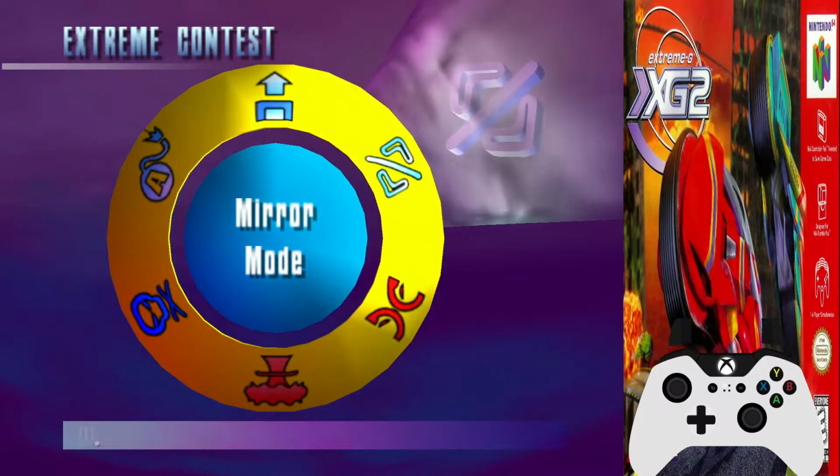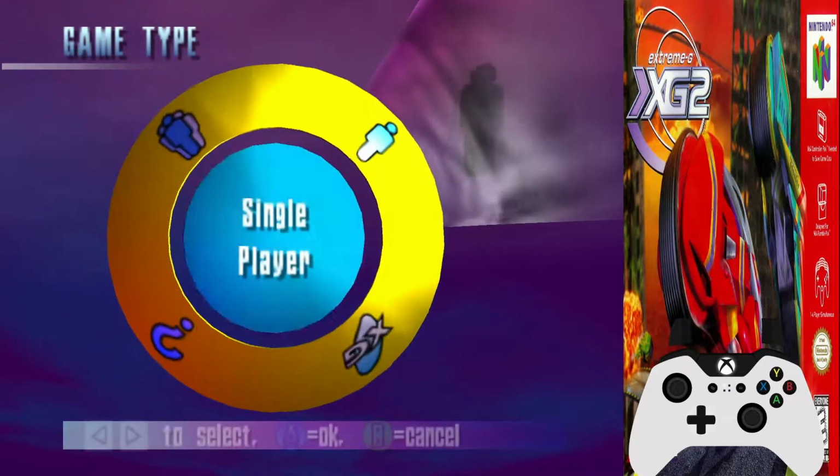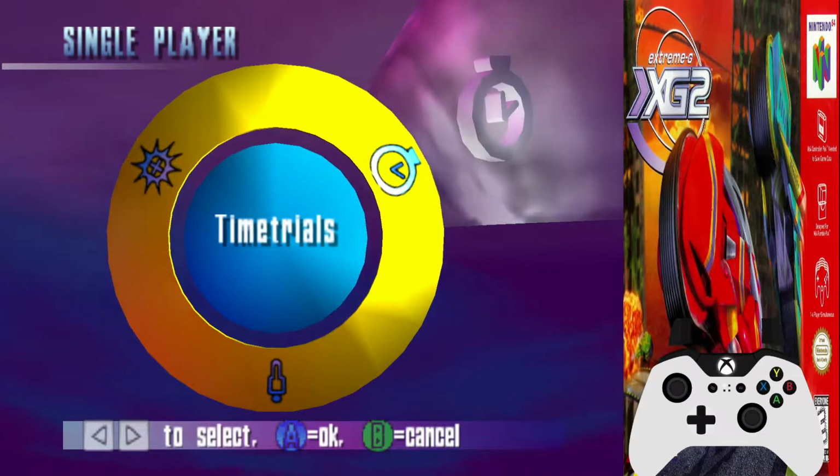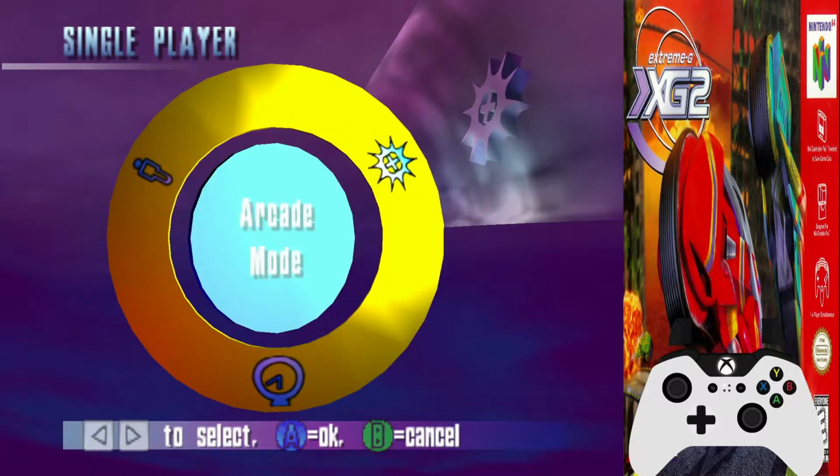Next, we are going to go over the single-player modes. The first one, which should be dead obvious, is Time Trials. It's where the most convenient place is to do fastest lap attempts. The next single-player mode we have is Arcade Mode.